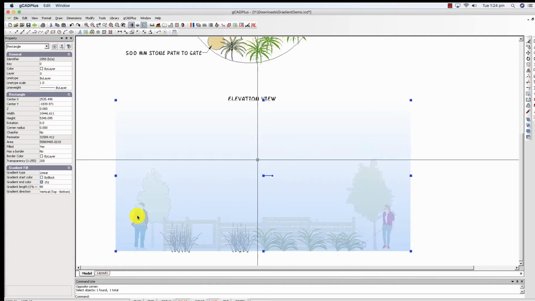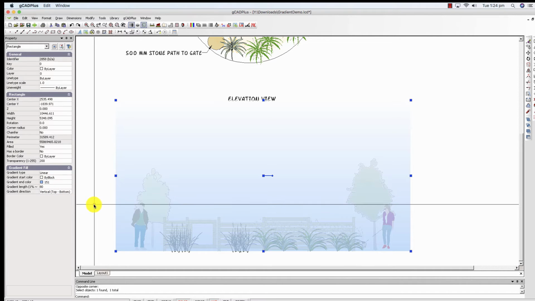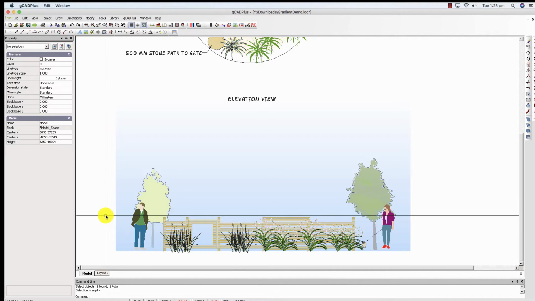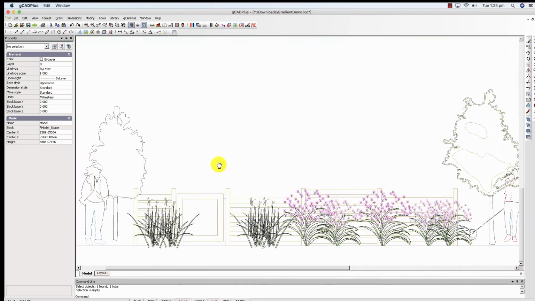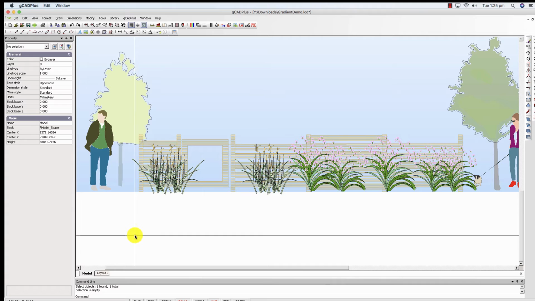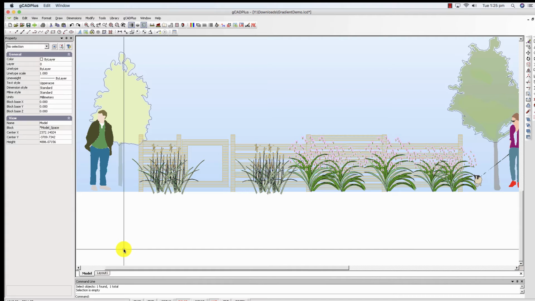Pick a rectangle, I've said linear, we're gradient length of 80, and we're running vertical from top to bottom. So the end colour is the 151, the gradient start colour is the lighter colour. So you can experiment with these quite nicely, and you can get quite an interesting looking elevation view, a little more realistic than you might normally see in your CAD software prior to adding this particular facility.